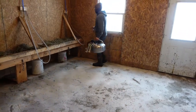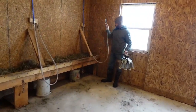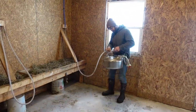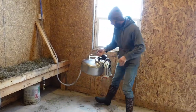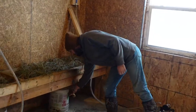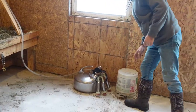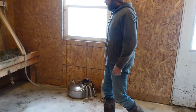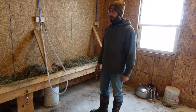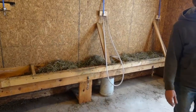Here's where we milk the cows. This is our vacuum pipe — it goes back to the vacuum pump in the back room there. This flexible hose hooks right onto your pulsator. When they come in, they eat the second cutting hay — that's the premium hay, the good stuff. I put a little bit of apple cider vinegar on there that I made.